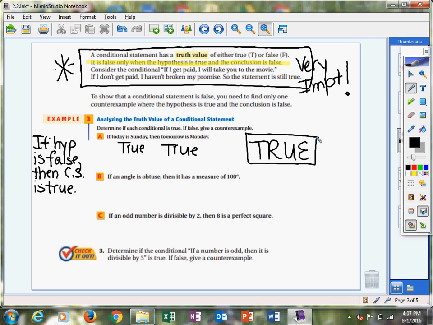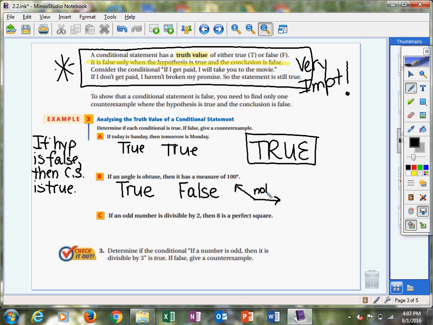All right. If an angle is obtuse, then it has a measure of 100 degrees. So when an angle is obtuse, that's true. An angle can be obtuse. But in this case, the conditional is going to be false. And we can provide a counterexample, can we not? Our counterexample could be any other obtuse angle that's not 100 degrees.